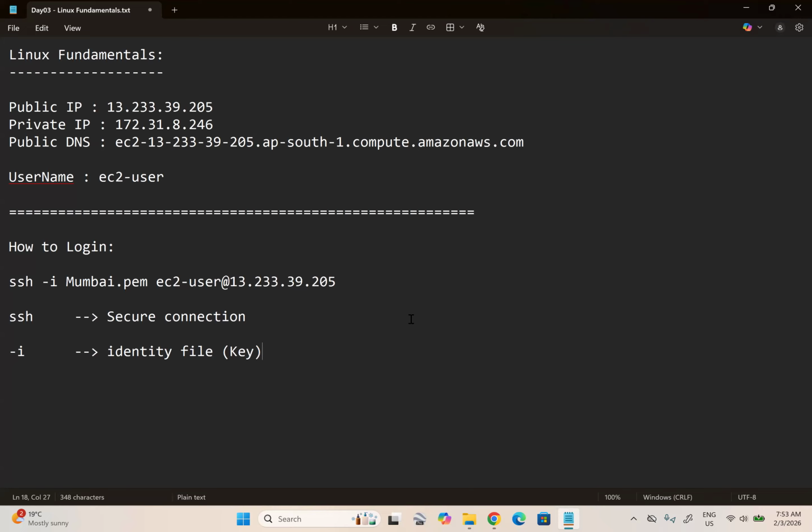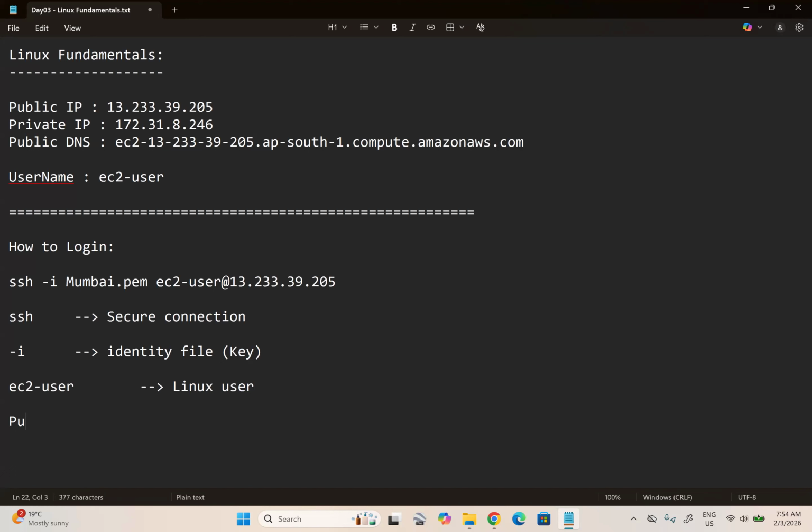Hyphen i stands for identity file. Then ec2-user is the Linux user with which we are trying to log in.